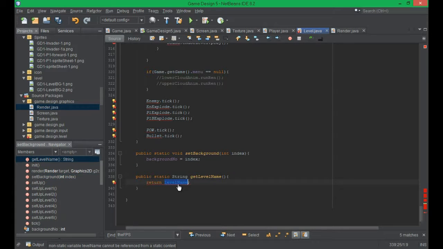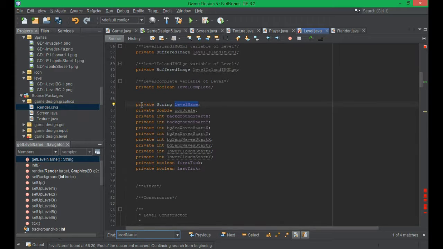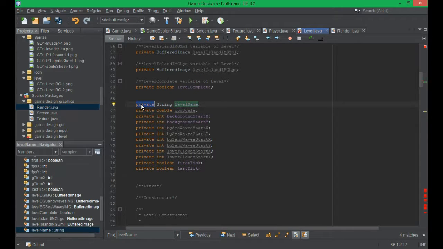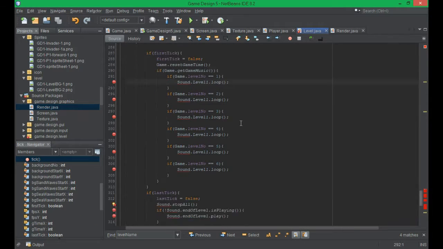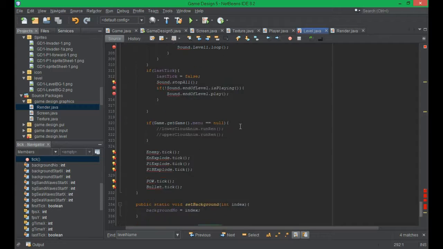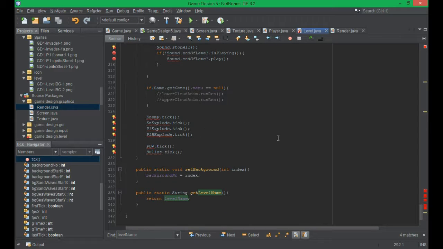Level name needs to be static. Yeah, because we've got quite a few sound ones there. These aren't created yet, so these can be commented out.